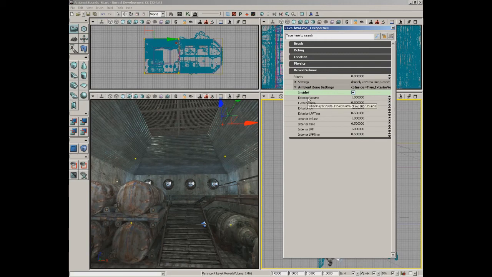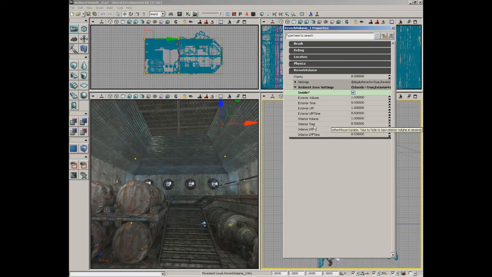First off, you can think of each of these two sets of properties as controlling what's going on on the opposite side of the wall. For instance, exterior volume controls how sounds outside the room are going to sound while you're inside the room. Interior volume controls how sounds inside the room will sound while you are outside the room. So these properties always control what's taking place on the other side of the wall. And it makes sense, because while you're inside the same volume as your sound, you don't want to affect the sound. You want it to come in at full volume, ready to listen to.